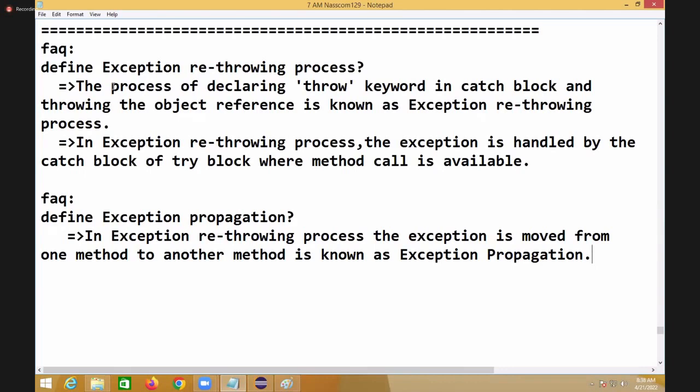Means what? All these are integrated to one area. Centralized control. Here also the same. In the biggest project, many disturbances may occur in many locations. Database location is there. Beans location is there. XML location is there. Parsing location is there. Many things will be there in the projects. We don't know where the disturbance is coming from. So bring all the disturbances to one area. That only controllers are for. Bring all back to me so that I can watch it. Whenever we want to throw that exception back, all the exceptions will come back to one location.